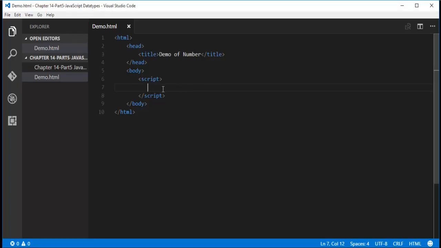So let me jump into Visual Studio Code, and here we have an HTML file and also the script tag present here. Let me start: var s is equal to Number dot, it's caps, MAX underscore VALUE.